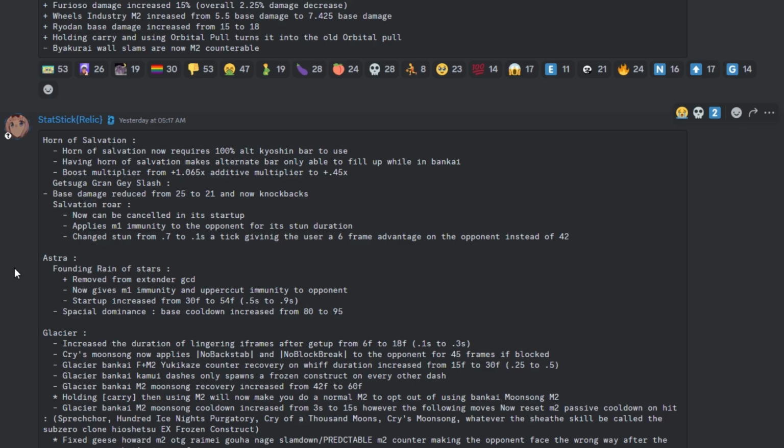Horn of Salvation. Horn of Salvation now requires 100% of the bar to use. That's good. Having Horn of Salvation makes alternate bar only able to fill up while in Bankai. Also very good. So they basically changed the stat boost that it gives you. Getsuga Granray Slash. Base damage decreased. Good. They should decrease it more. Don't know why it does so much damage. And the knockbacks, not bad either.